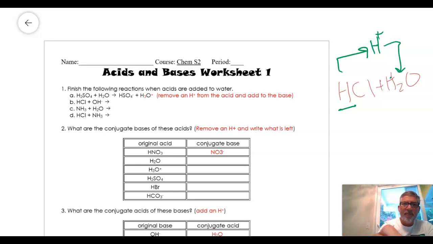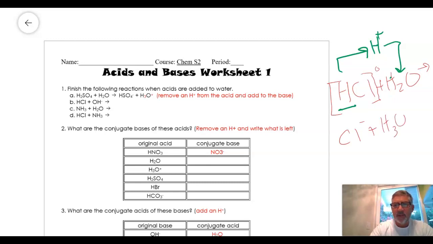Right, so that H2O, if this H leaves the chloride, you'll see that the chloride in this state right here is neutral. So if I take a positive away from it, what's going to be left is chloride, right? Because I took a positive away and it was neutral, so I have to have a negative. Plus, now if I add the H to here, now I have 3 H's, and this was neutral. Since I'm adding a positive charge, it will have an overall positive charge.